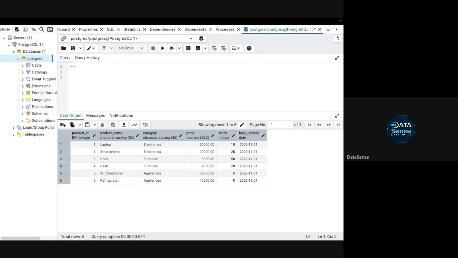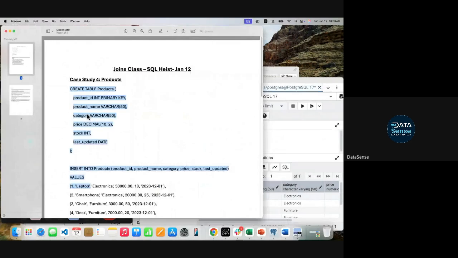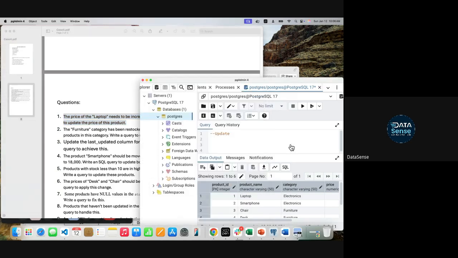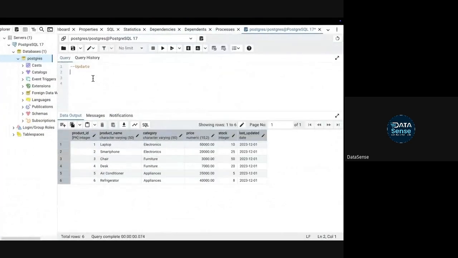I will show you how to update the data in various ways, and that will be the last topic for today. There are 7 to 8 scenarios I mentioned in that document. Let me go through them one by one. If you don't understand, you can ask me. So the first is, let's take this question first of all. Question 1. You can read the question. You have the booklet with you, right?